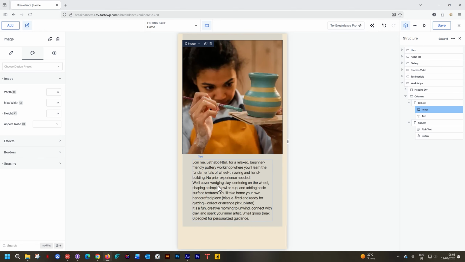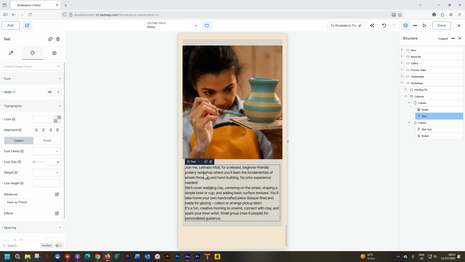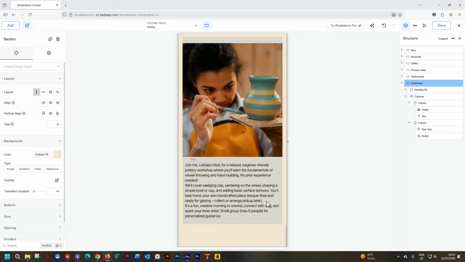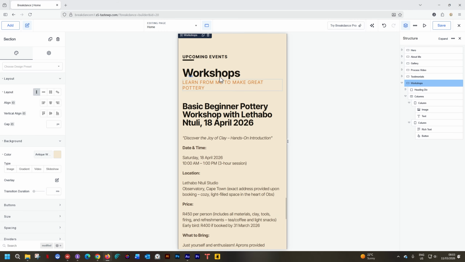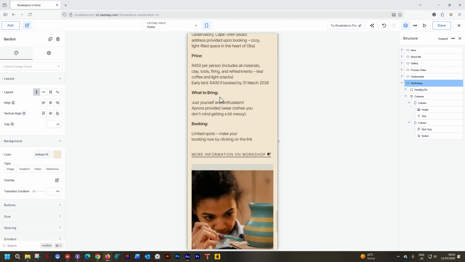And now this text looks a little bit weird in that there is so much padding on the left and right. And remember, that padding is actually the size box of the text. Select the text, then size width. I'll put it on percentage and I'll give it 95. So it drops in a little bit more like that. And the moment we go now to phone portrait, it also should still look good.